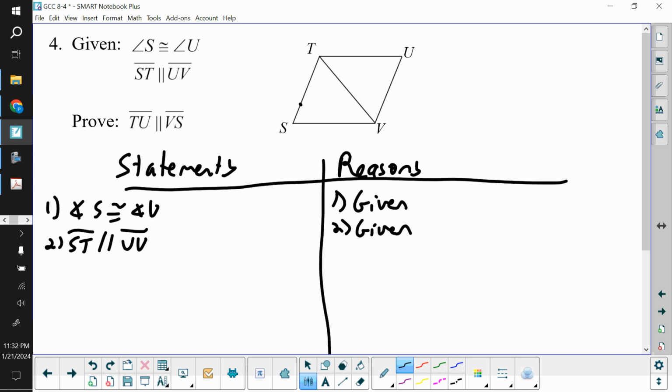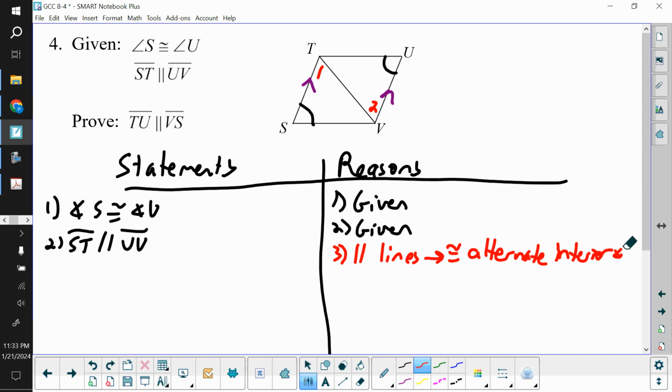So from what we have so far, we have S congruent to U, so we'll put an arc. We have that ST and UV are parallel, so we'll put an arrowhead on each of those. Well, from that parallel, let's do our zigzag. The zigzag with that parallel would give us those angles of the zigzag. So I'm going to label those angles of the zigzag 1 and 2 so they're easier to talk about. And we'll do parallel lines to start, because that's what we had previously, and that's going to imply congruent alternate interior angles, with the statement being angle 1 congruent to angle 2. And I'll mark that up in my picture with 2 arcs.